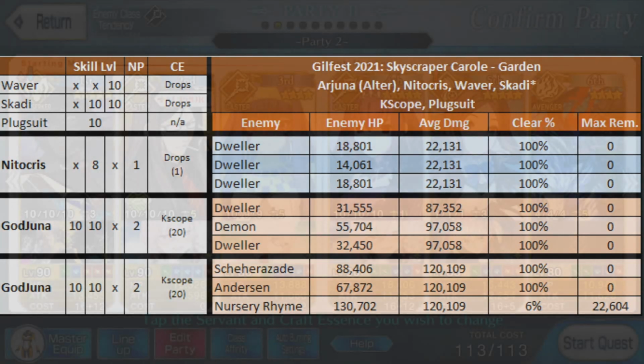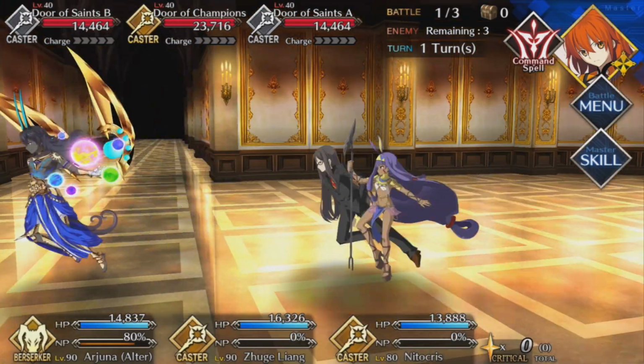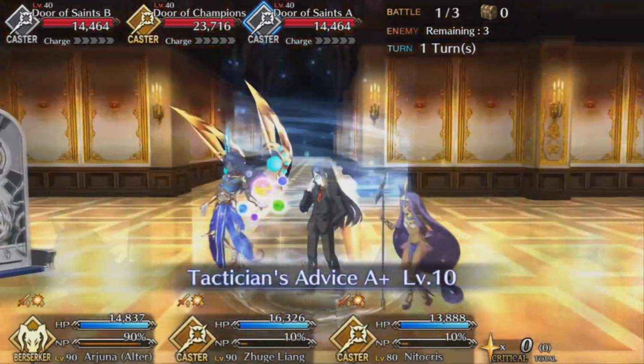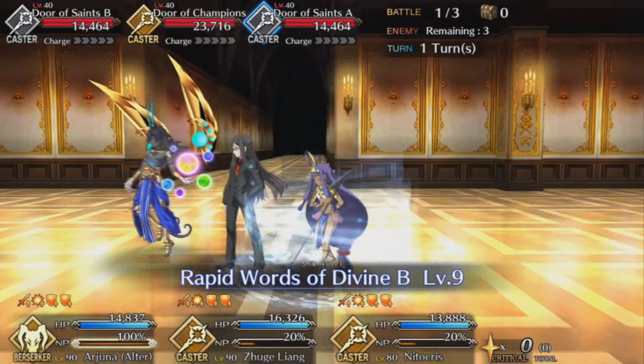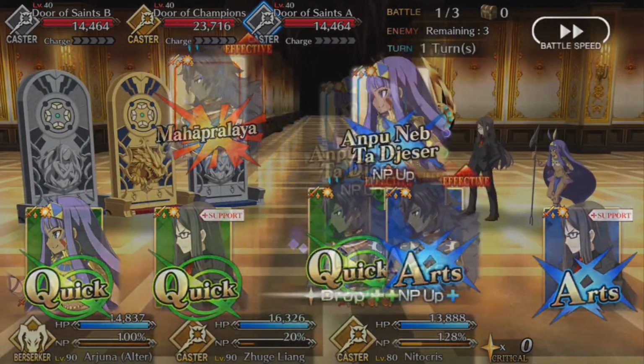So for your party composition here now, you guys are going to want to start out with a front line of Nitocris, Godjuna, and Waver with Scotty on the back line. Go ahead and make sure to start out for the turn order by popping Waver's second and third skills. That is going to charge Godjuna to full, and it's also going to give Nitocris a little bit extra firepower here. As a result, you're not going to care anything about the death procs even with an NP1 Nitocris. So go ahead and now pop Nitocris's second skill and then go ahead and NP. And again, she'll easily handle the wave and everything will die 100% of the time.